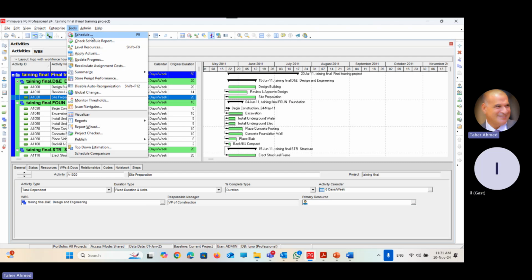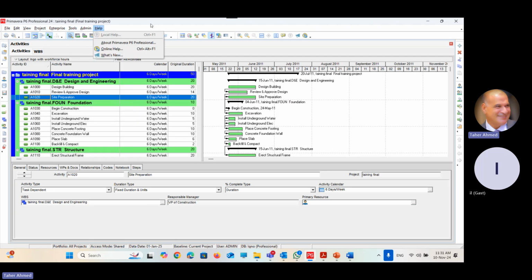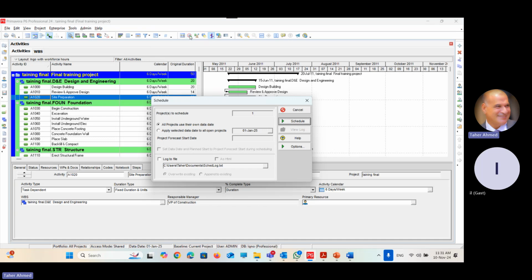As I told you, F9 is the way of calculating. This is the order of scheduling. Is there anywhere else? Yes, at the toolbar, this icon is for schedule. F9 as well. So either use this, or this, or F9. I will click F9.